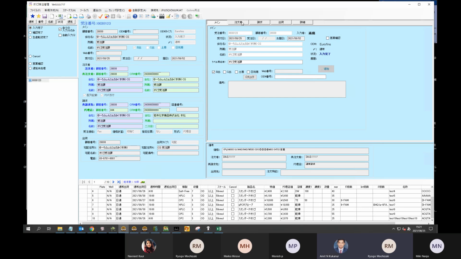And is a notification sent to the customer's account as well? How will the customer know that the Excel order has been processed, and will they get any notification or emails? I think this is not yet notified.